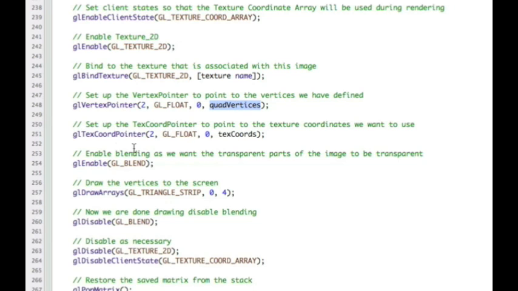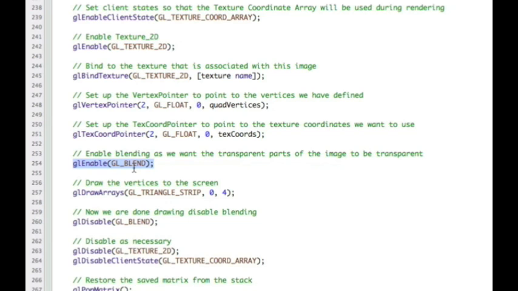We then do exactly the same, except we use a texture coordinate, or text coord, pointer, with the same values, and it does exactly the same thing, except this time it's actually the texture coordinates. So the vertex pointer is saying these are the coordinates for the points that define my shape. The text coordinate pointer is saying these are the points that define the location within the texture that I want to map into that shape.